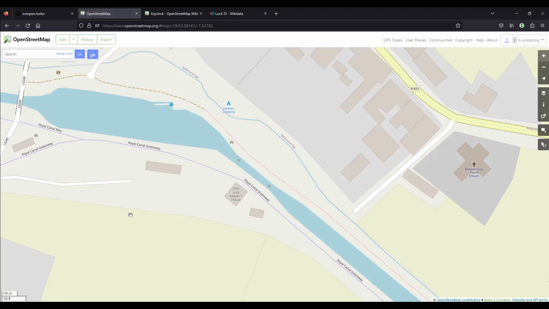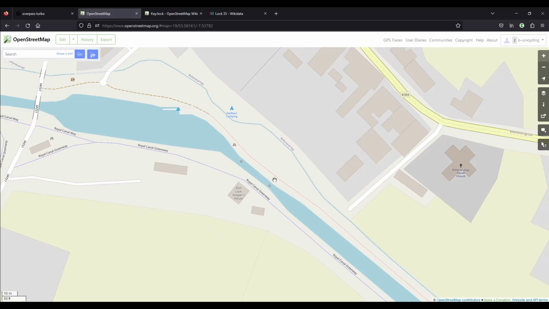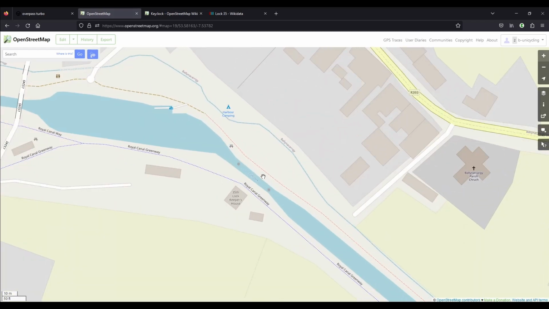So I've finished the Barrow navigation. I think I've finished the Grand Canal with all its side arms, but I'm still working on some on the Royal Canal, from the 35th to the 46th lock, so that's 12 locks left to do. By the time this video goes out, it'll be finished, at least the Royal Canal, but there might be some more work to do on the Shannon, which I'm really not willing to do. So this is the 35th lock. It's in the townland of, I don't know, well, it's near Ballynacarrigy, whatever.